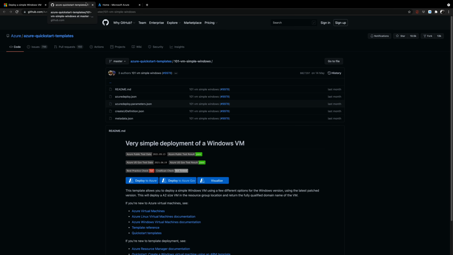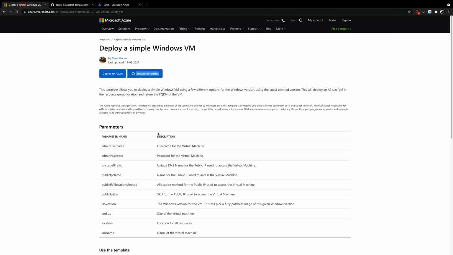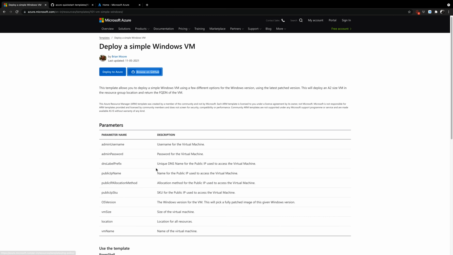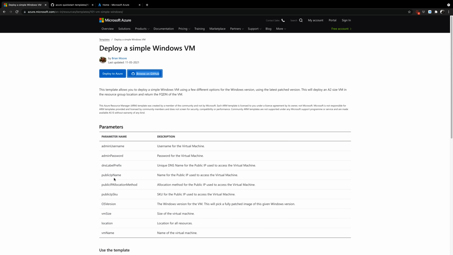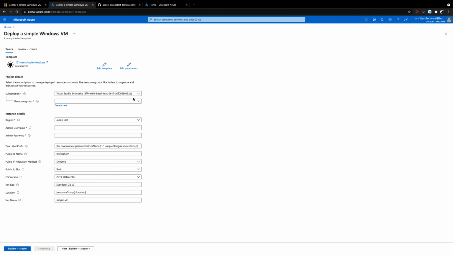All this information you can find in GitHub, or if you want to check a little more, the README and JSON file, everything is there. Although I don't want you to go into that much detail. You can also follow from the PowerShell command line, but simply click on deploy to Azure. That's it. It automatically recognizes your Microsoft account. If it requires you to log in, please do that. As soon as you are logged in, as you can see, everything is almost ready.